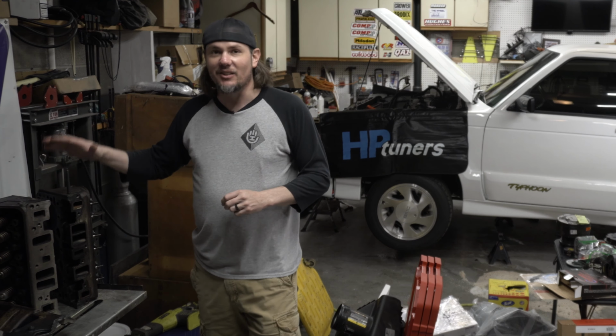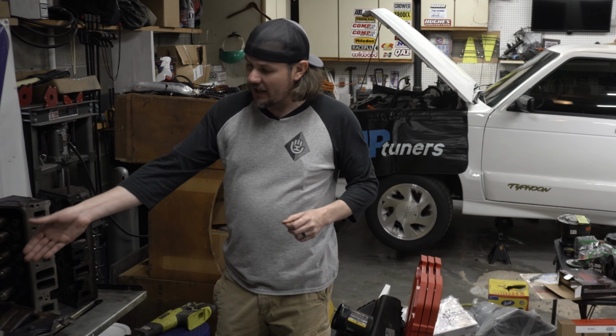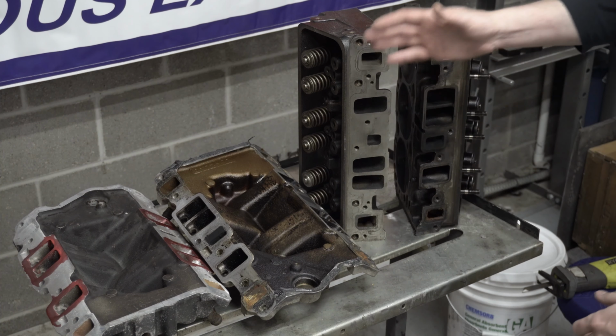So I'm going to pull the camera in tight over here. We're going to take a look at both the existing head and the new 113 casting head, and then we'll take a look at the lower intake manifold and what modifications have to be done in order to swap over to the higher flowing Vortec heads. Okay, hopefully you can see everything all right from this angle. I try to get a good angle so you can see what's going on.